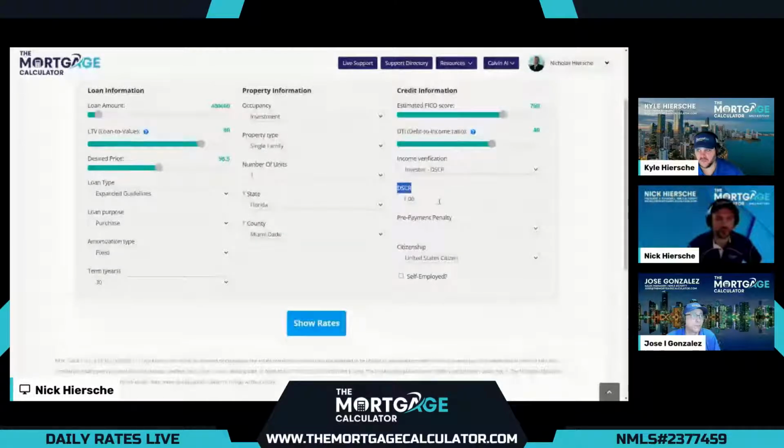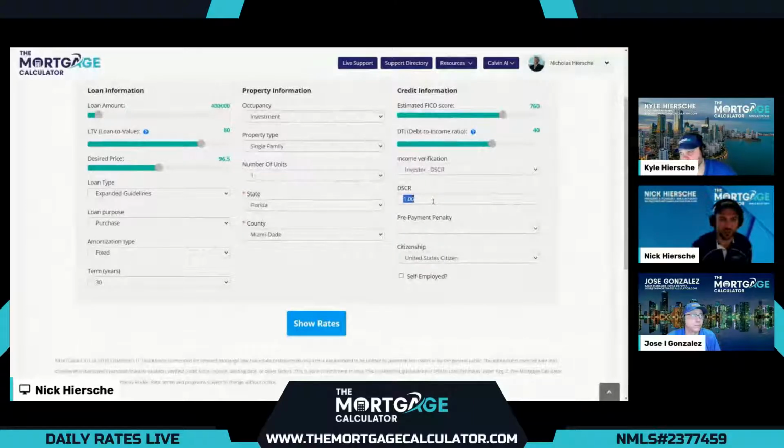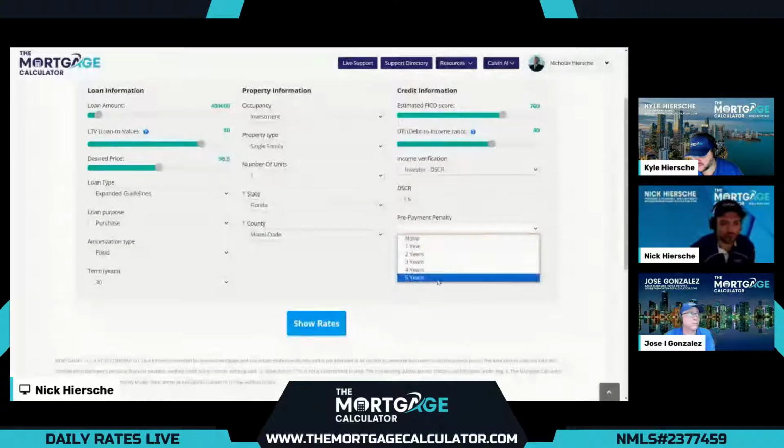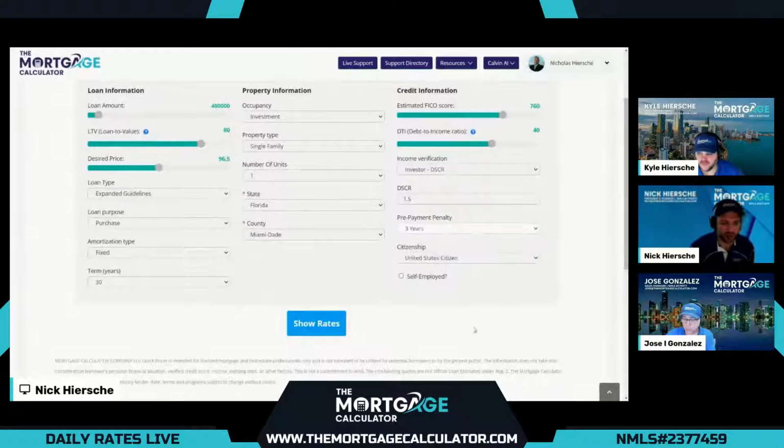If the estimated rents can cover the expenses, the property cash flows. That's a ratio of 1. We even have options for ratios under 1. But for the demo, we always put 1.5 so we can see the most common options. And finally, there are options for no prepayment penalty that will cost more and limit the programs. And there are some programs that allow 5 years, which save us some money, but not all programs allow it. So we can see the most common options, we always choose 3 years here.